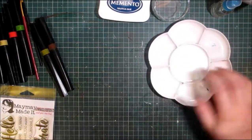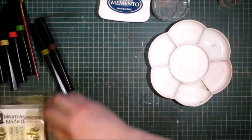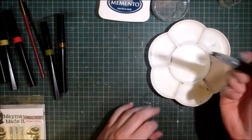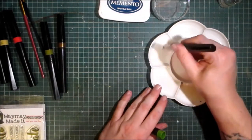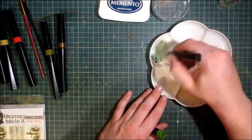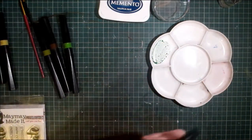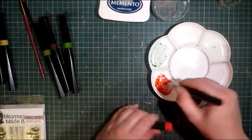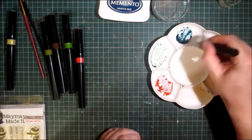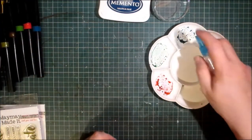I've got this paint tray and one of the spray bottles from my store, and I'm going to put a selection of these new Spectrum Noir Sparkles. I've already taken the yellow bit off, so I'm just going to put an array of colours in — I think I'm going to use a green as well. Red, green, and blue, and what I'm going to do is add some water to those.